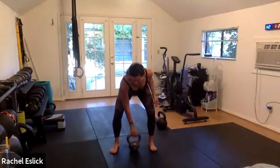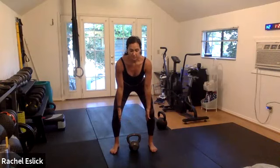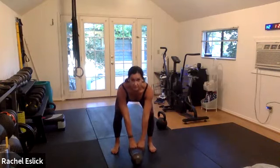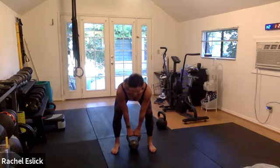From here, we're going to get out of the clean to show you how to get back up. We're just going to spin the kettlebell off of our wrist, because it's resting on the back of your wrist in a rather uncomfortable fashion for a lot of people as they are getting started. We're just going to pop it off and come back to the floor. Set the kettlebell down right in between your feet, just like how you would set up for a deadlift. It's not out in front of you, so that you can pull it right up your body.